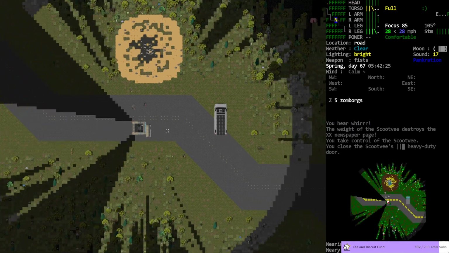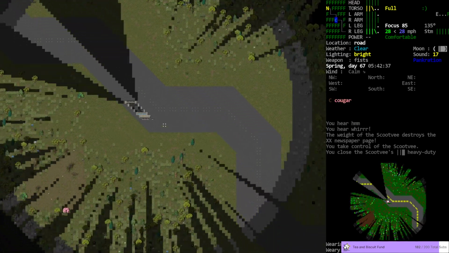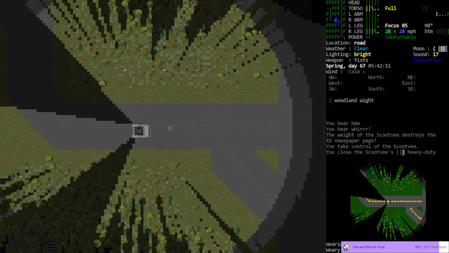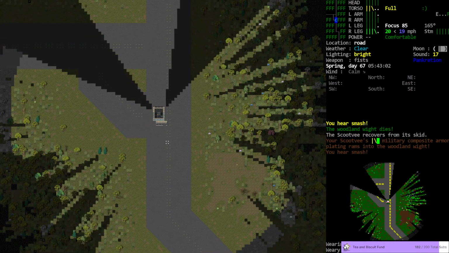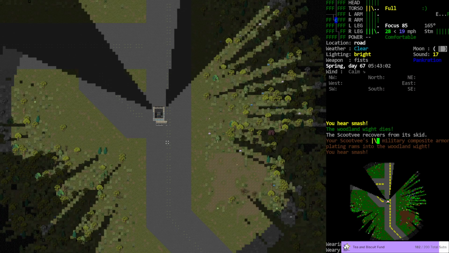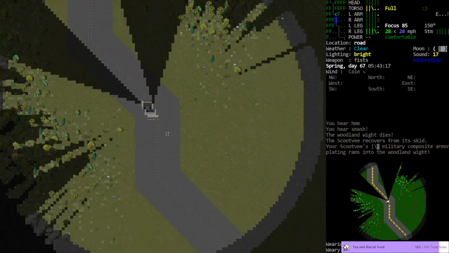If I ever do want to try to go for CBMs, we want to dissect these guys, and I don't have the skill to do it yet. Just leave them alone. We wouldn't get anything if I try to dissect them right now. There's the Woodland White Pack. He literally managed to jump right in front of me. Bastard. Hate those guys.